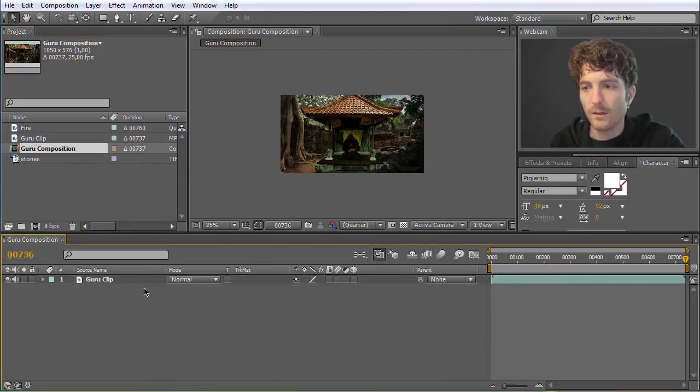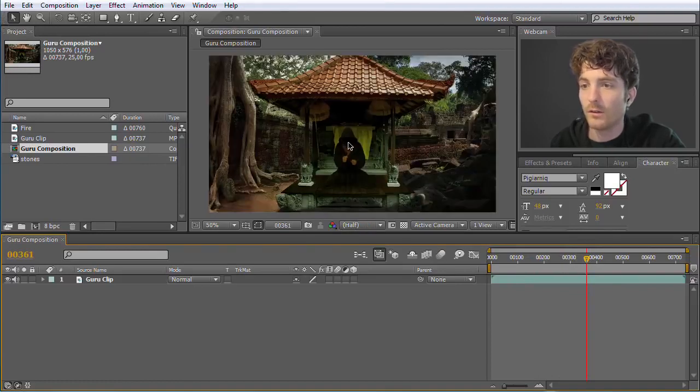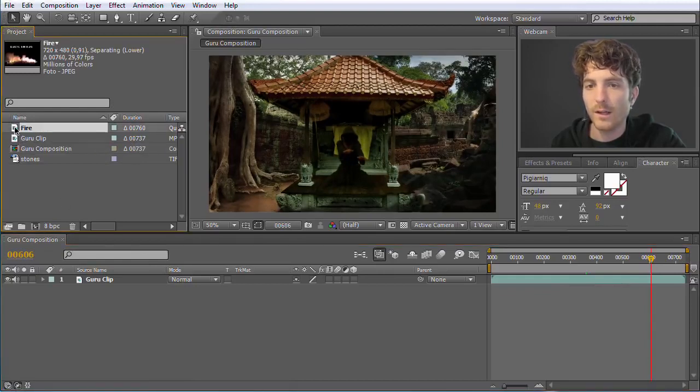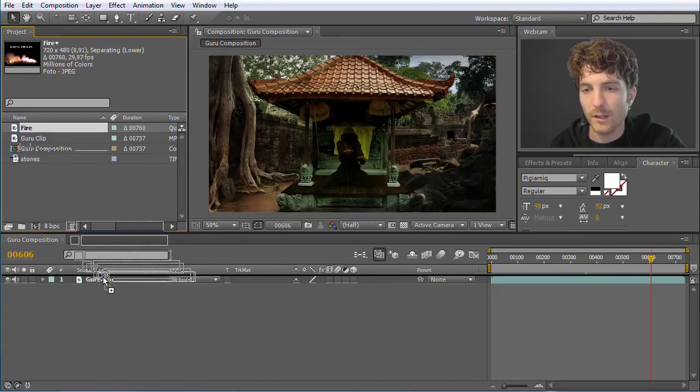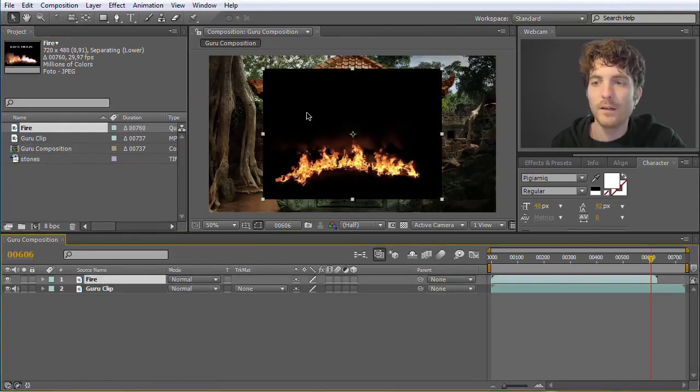As you've already seen, I can drag this element here to look at different time points of my composition. Again, I zoom in here with the mouse wheel, and you can see now the Guru is moving, and what is of course still missing is this fire element. So we can take the fire and drag it with the mouse button pressed and move it here. Now I release the mouse button and the fire appears in this window and also here. So you can see we now have the Guru clip and the fire on top of it.